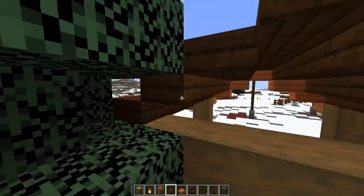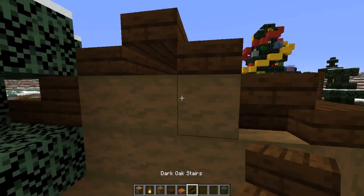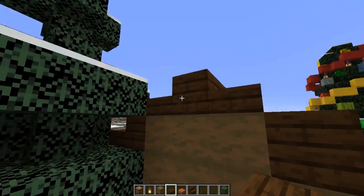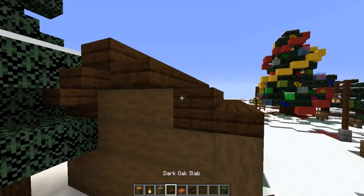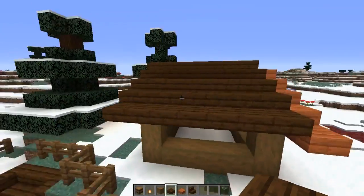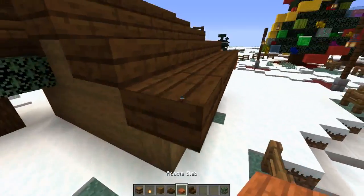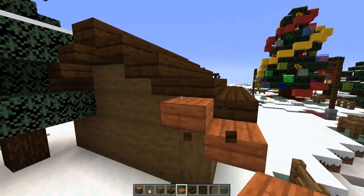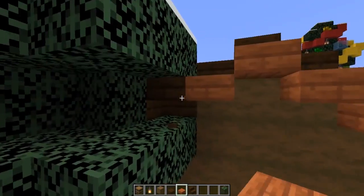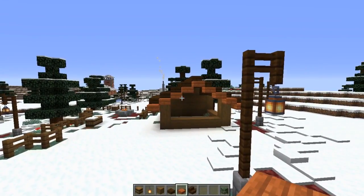We're adding a little bit more decoration but keeping it quite simple. I'm finishing off the roof — you can finish it any way you want, but I'll replicate the front. I've made the roof really simple with slab roofing to give a nice house look without the harshness that staircase blocks can sometimes have in Minecraft. The acacia is a nice way to trim it — I think that's pretty good for our Christmas chalet.